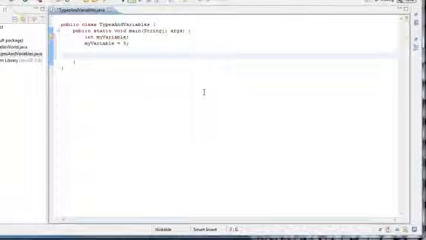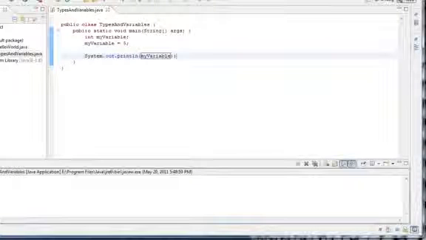And we can see that by doing a system out, if you remember a shortcut, SYSO, Control spacebar. And then in here we can say my variable. Now if we go ahead and run it, we'll see that 5 is printed out to the console.